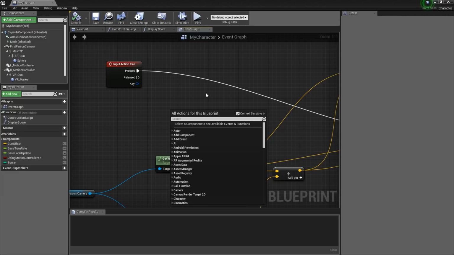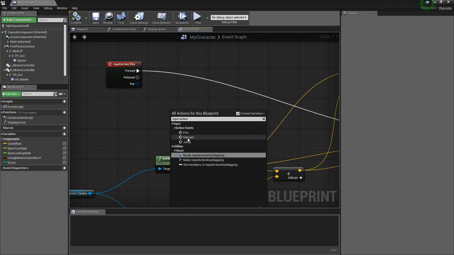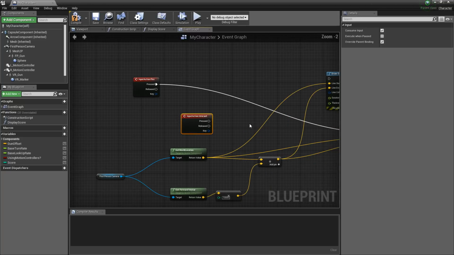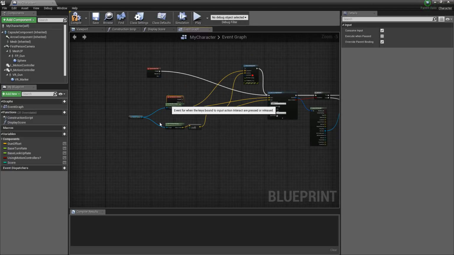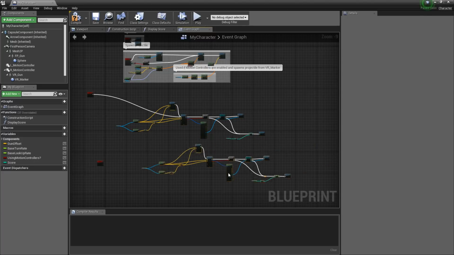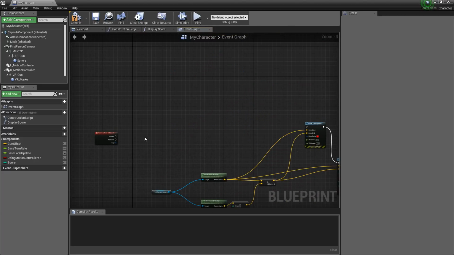Now if we search for input action, we can see our interact, which is going to be called whenever we press the E button. Also, if we wanted to do anything when we release the E button, we can do something with that too. But for now, let's just go ahead and copy all this. Let me move this out of the way so I can select all these. Control W, move it down here. So let's just plug this in here.